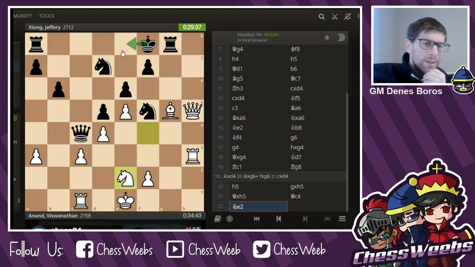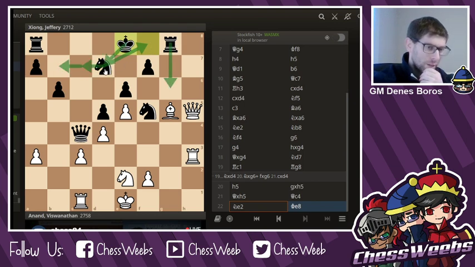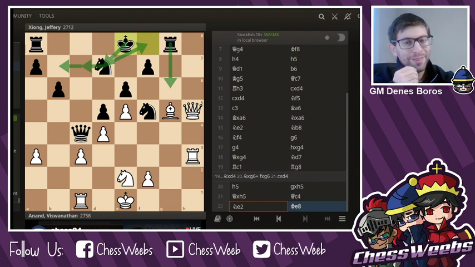Maybe king e8. So sometimes in these types of positions, you do plan to run away with your king eventually to the queen side, and maybe that could be the theme of this whole thing. This could be the theme of round 5. Run your king to the other side of the board.